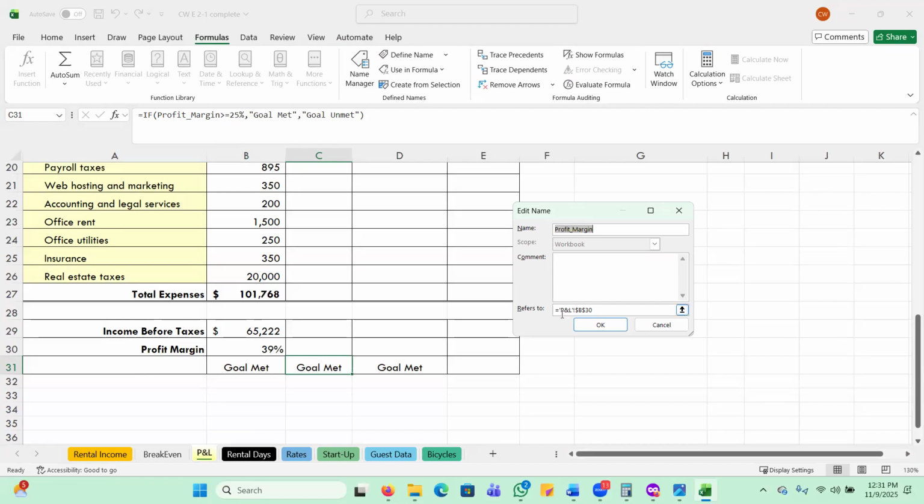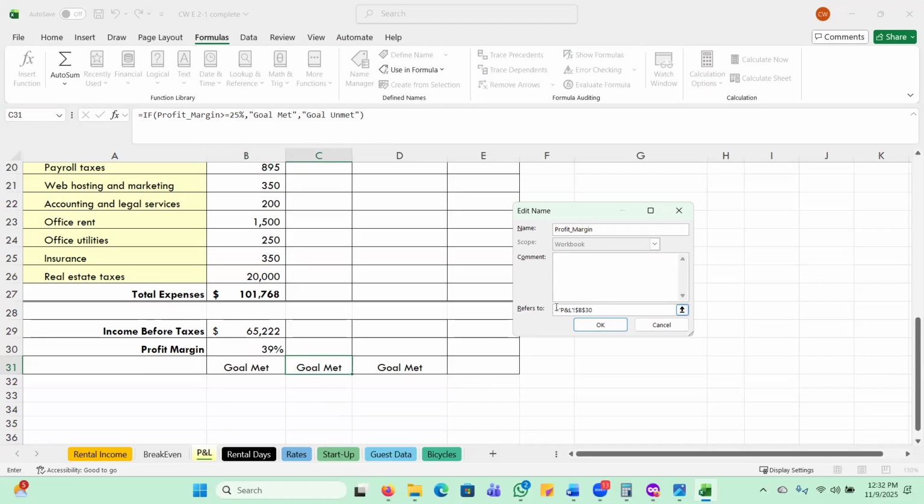It refers to, in the profit and loss sheet, an absolute reference for B30. Well, B30 is not going to help me in column C. So I need this reference to be edited. So I'm going to click in the refers to box.